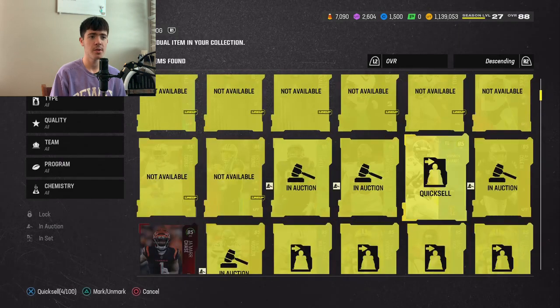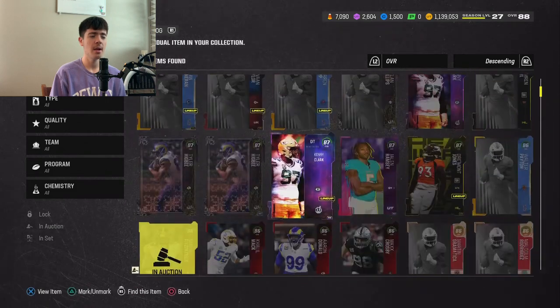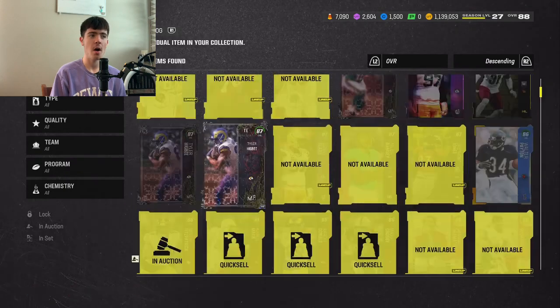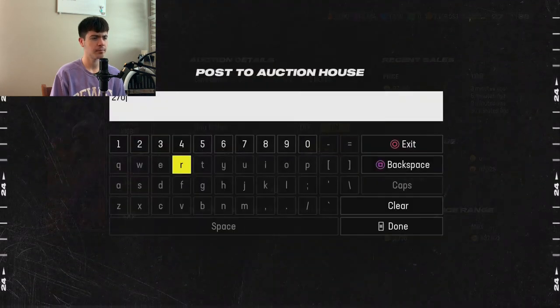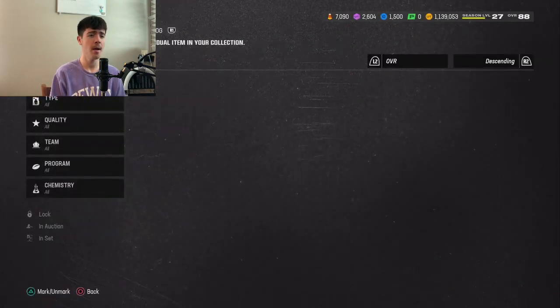85 legends, I'm also holding on to. You can get rid of these cards though. I'm holding on to them for the overall bump. And then now finally we will talk about these higher overall cards, which I just recommend selling them all off. Don't quick sell them. Slow sell your 87s for 100K. You can easily get that for them. Need to do that instead of quick selling them. Slow sell them for 100K. Nice and easy profit right there.